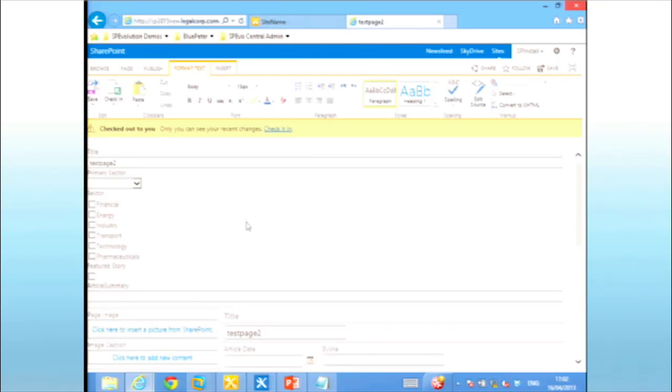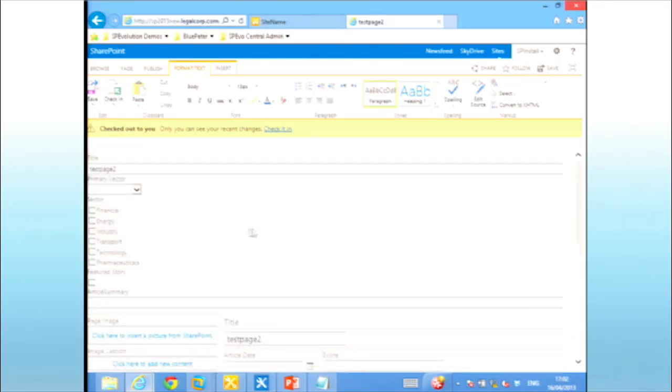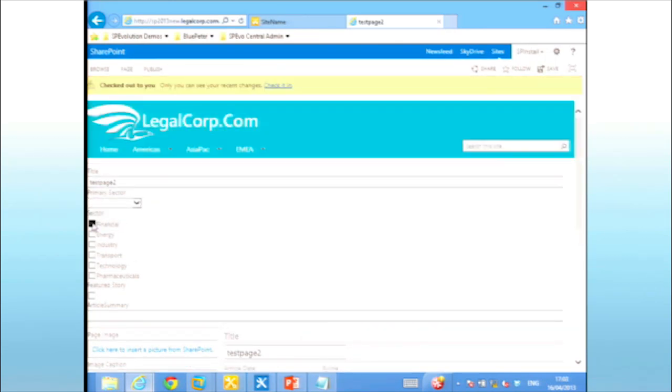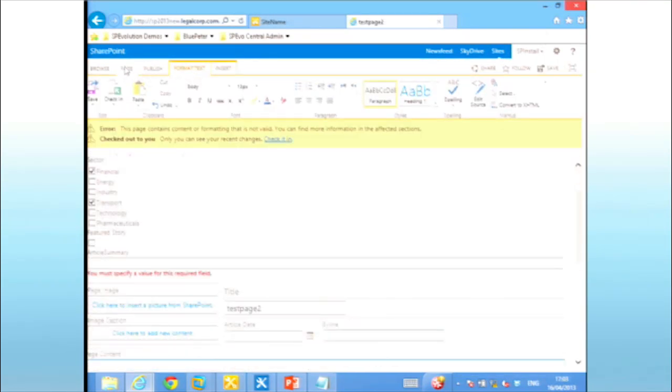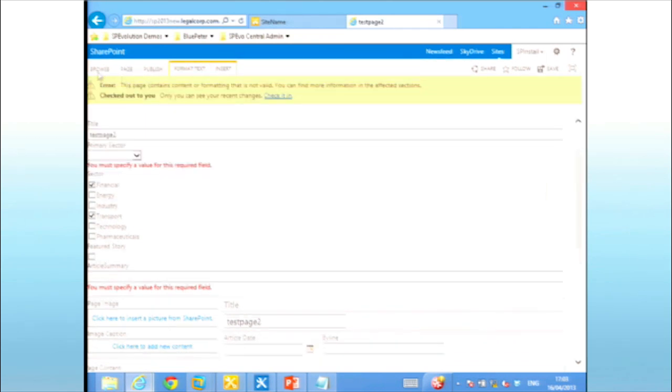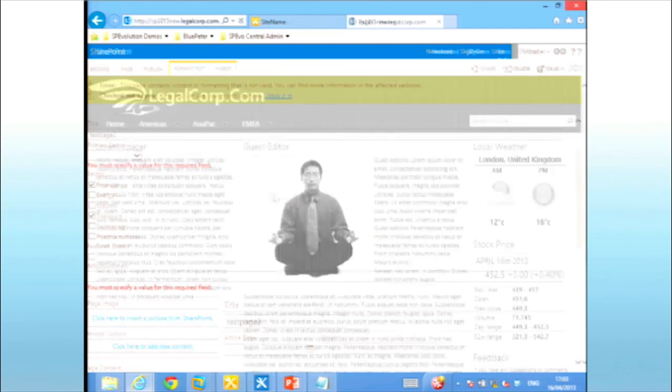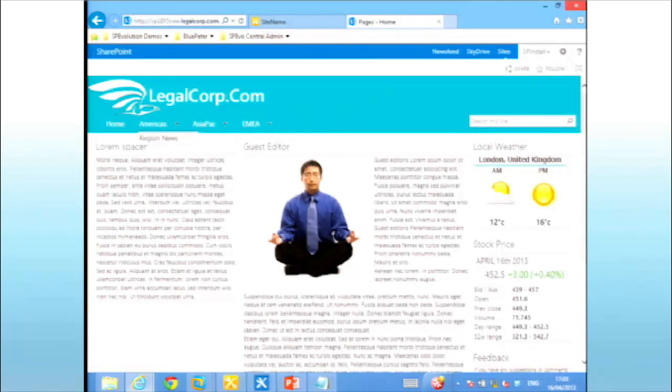I know it's not. So, right, unfortunately, I can't get this into the middle of the screen, but you can see here the editors have their drop-downs to pick the sector. They've got a tick box because we had a multi-choice, and they've got a field there for their article summary. I'll just cheat. Leave the page. Okay, so nothing's changed in respect of the content types of site columns. They're all still there, so I'm not going to take you through those again.